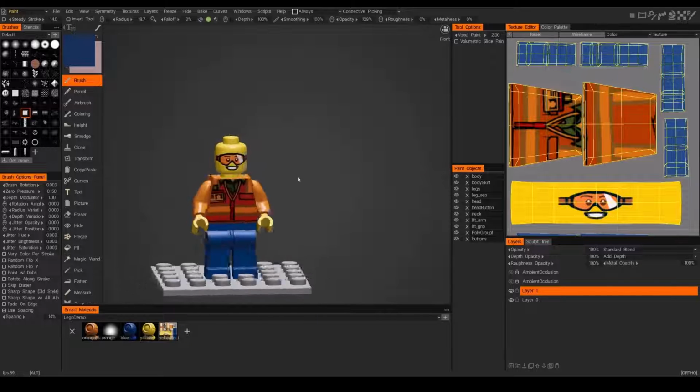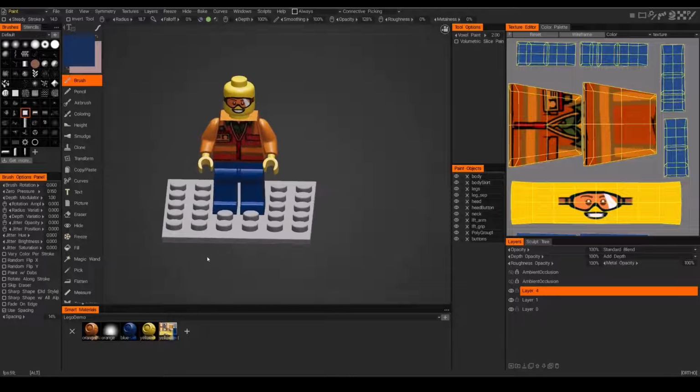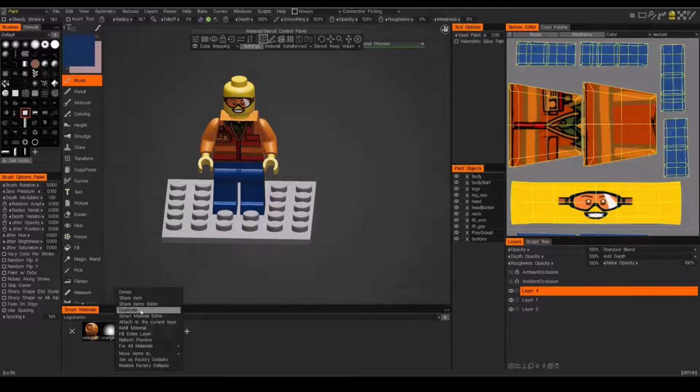All right. Great. And then for the base, we can just throw a color on that. I'm just going to create a new layer. Should have done that a long time ago. But maybe for the base, we'll just pick another color. Let's duplicate.